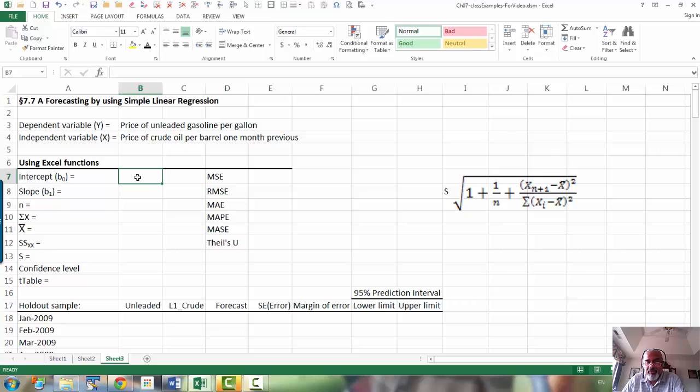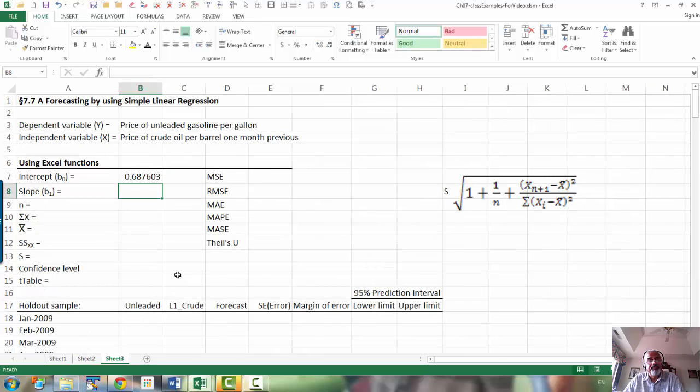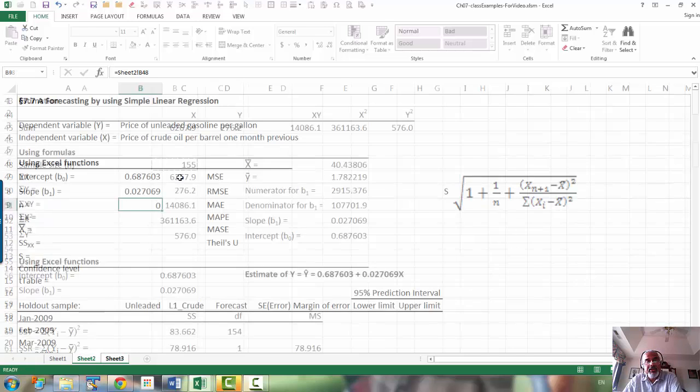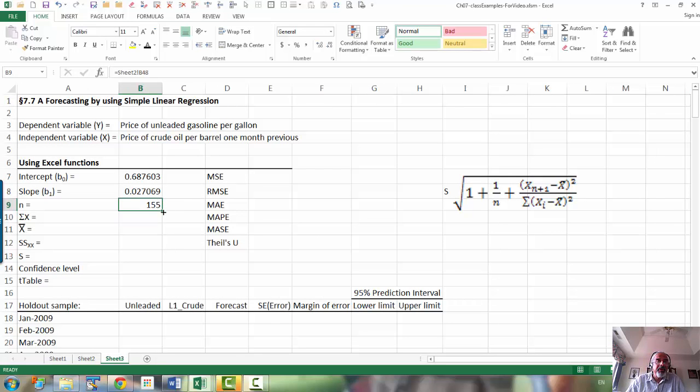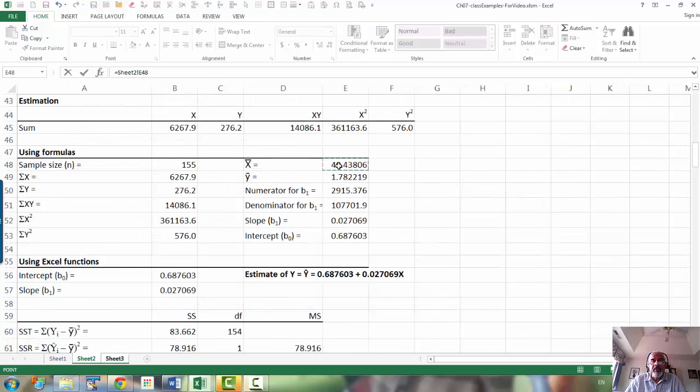So b sub 0 is equal to, go to the previous sheet, and here is b sub 0. Copy that down and go one down, and n is there, and sum of x is right next to that. If we copy down one, that will give us sum of x, and x bar is right there.